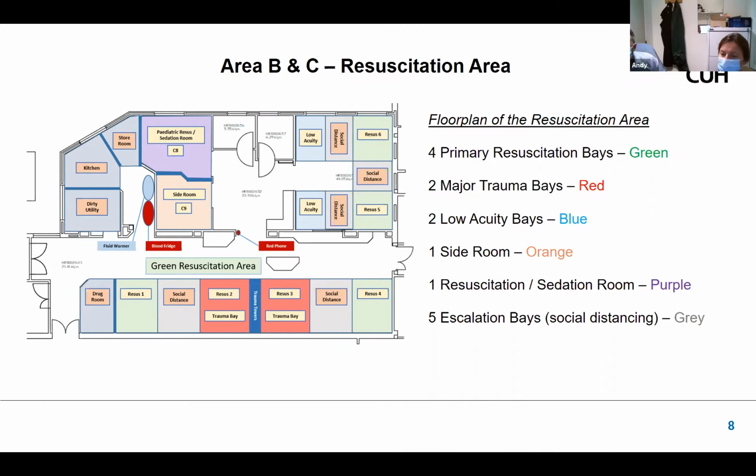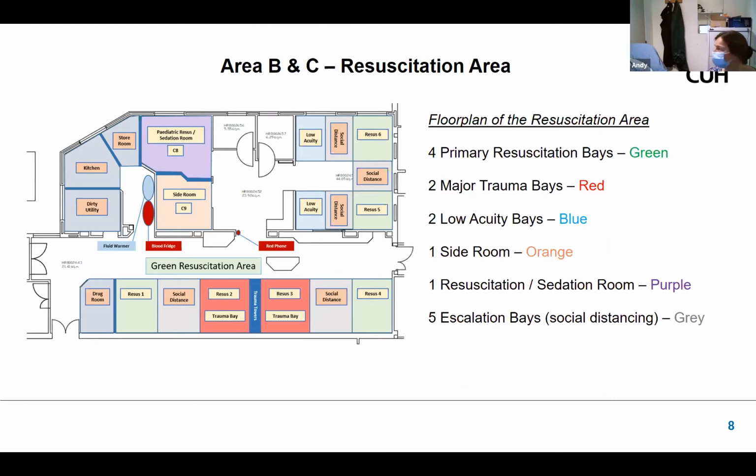So Lee Sumro has done a lot of work, and he created the slides that you see now. What he was tasked with, along with the Resus task group, was to look at the layout that we could use for the temporary Resus area in B and C. Jamie, I think you're on the call, and perhaps Dan, and you may wish to come in. But I'll run through these, and then if you'd like to add something, please do.